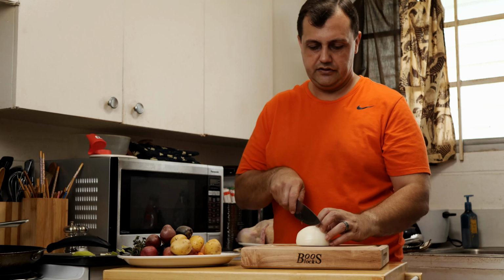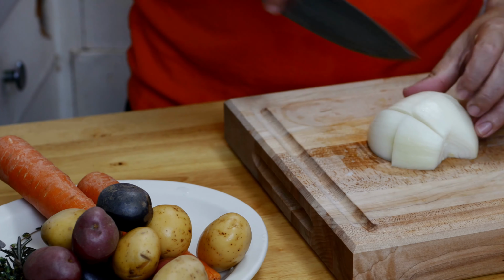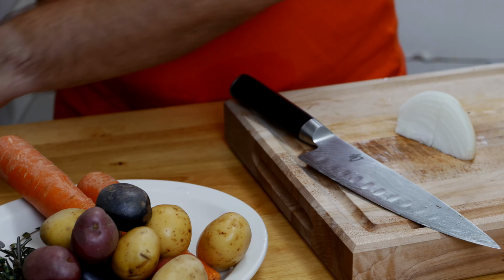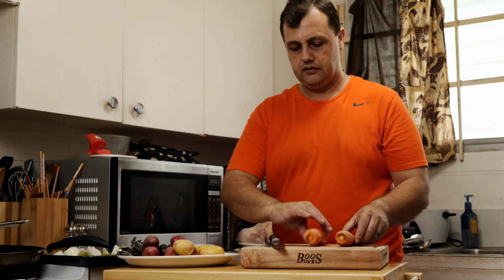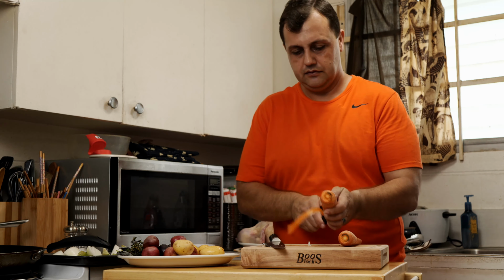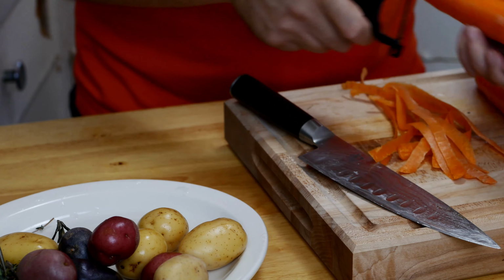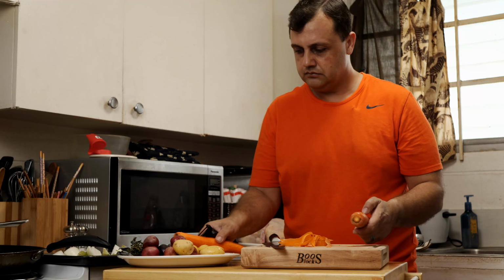Okay, same with this. We'll cut it in half, depending on the size. This one we're going to cut into thirds. Just kind of randomly lay them. Carrots. Grab your peeler. I love roasted carrots. And when they're roasted and basted with all that chicken fat, you can't go wrong.